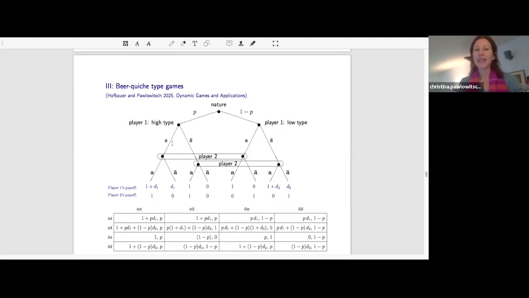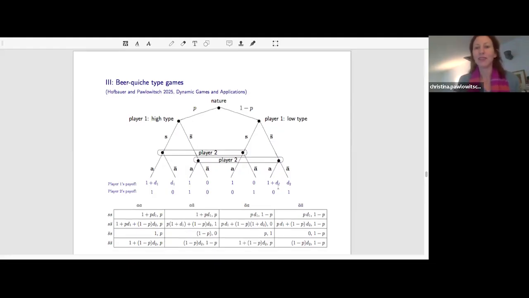So imagine S really means I am of the high type, and S bar really means I am of the low type. And then the payoffs, these payoff increments, can be explained by a preference for truthfulness. So if the high type says, I am of the high type, this gives him an extra payoff because he says the truth, and similarly for the low type. So if he says, I am of the low type, this gives an extra payoff. Yeah? So that's an interpretation that has been given.